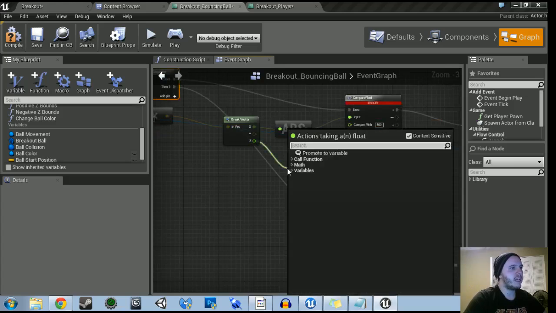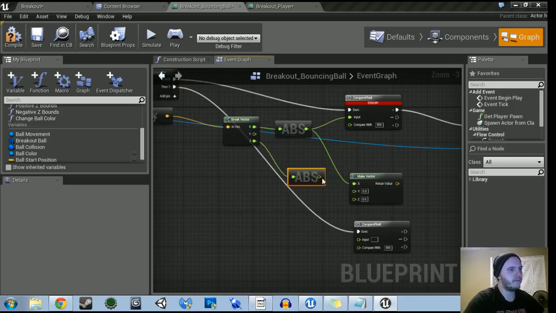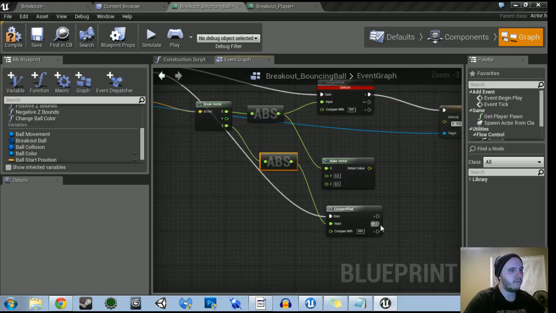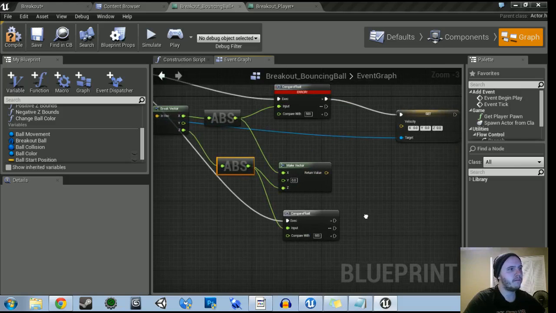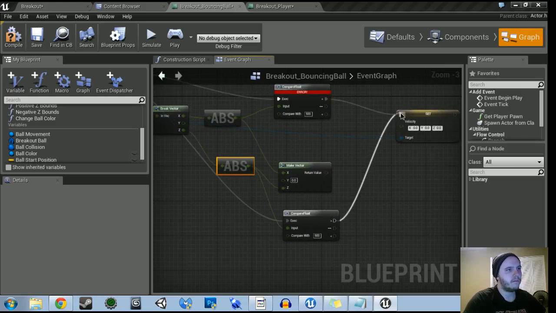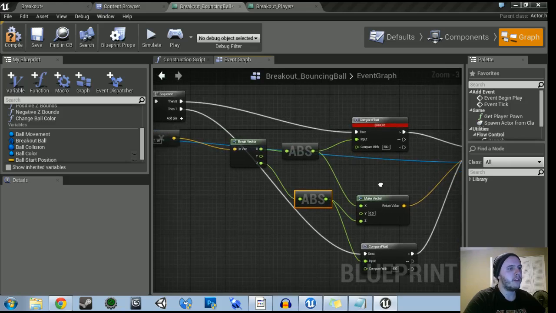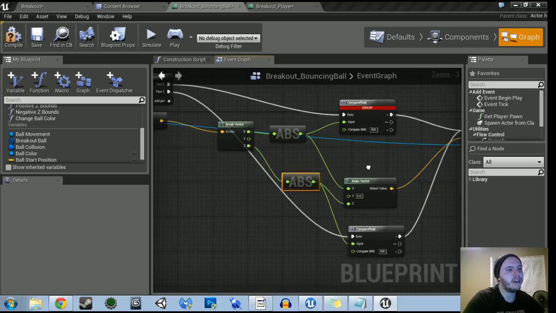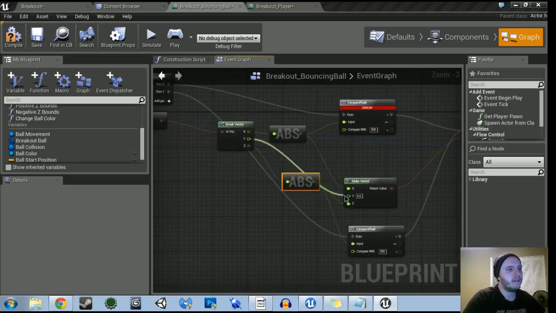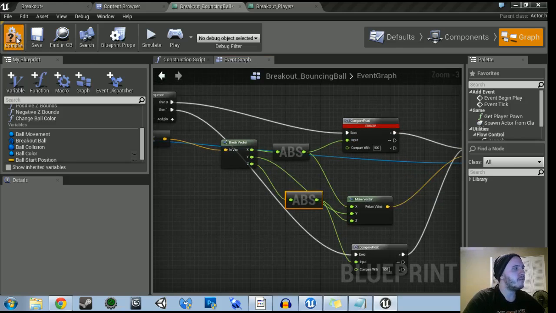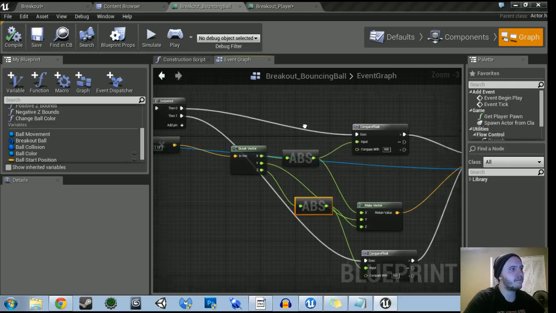But we want to do the absolute value again. We'll put that into Z. Put that into there and set that as our vector. So we don't want the speed of both the Z and the X direction to ever get above 500. So let's compile, make sure there's no errors.